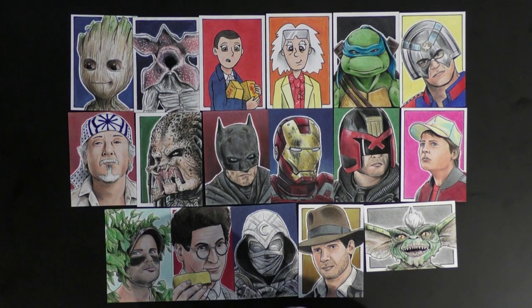Yeah. Next, this is going to be Misty's favorite card in the set, and that's going to be the Predator. So, not that the Predator needs any reason to do a Predator card, but is there any reason in particular why you chose Predator? It is my favorite Arnold movie. And whenever I do have a chance to play video games and I'm playing some Fortnite, usually with my daughter or some friends, I am Predator. So I don't know. I've always loved the Predator.